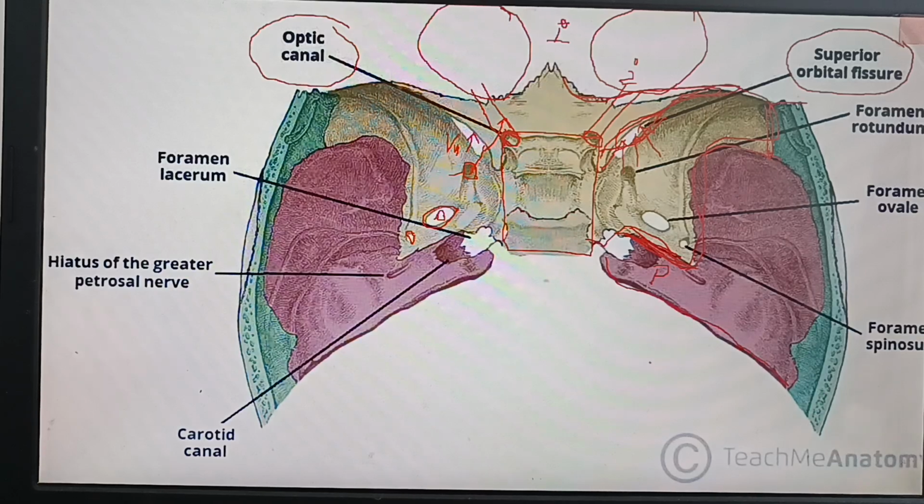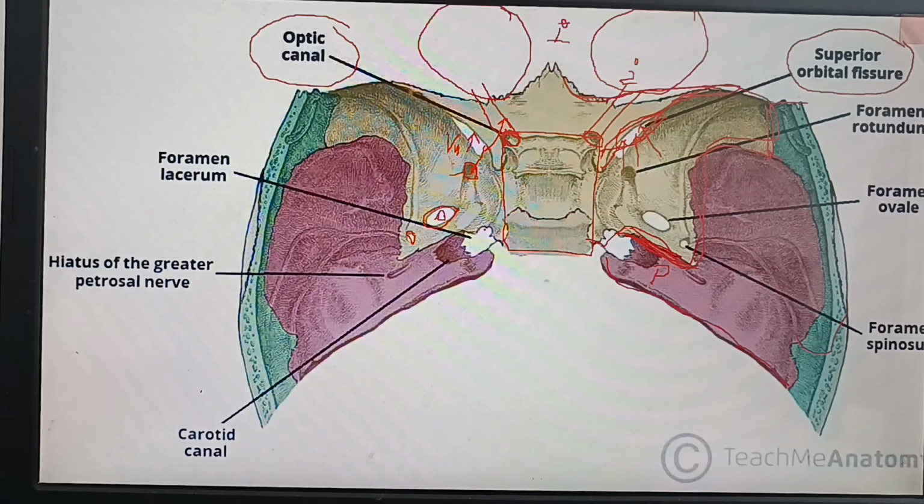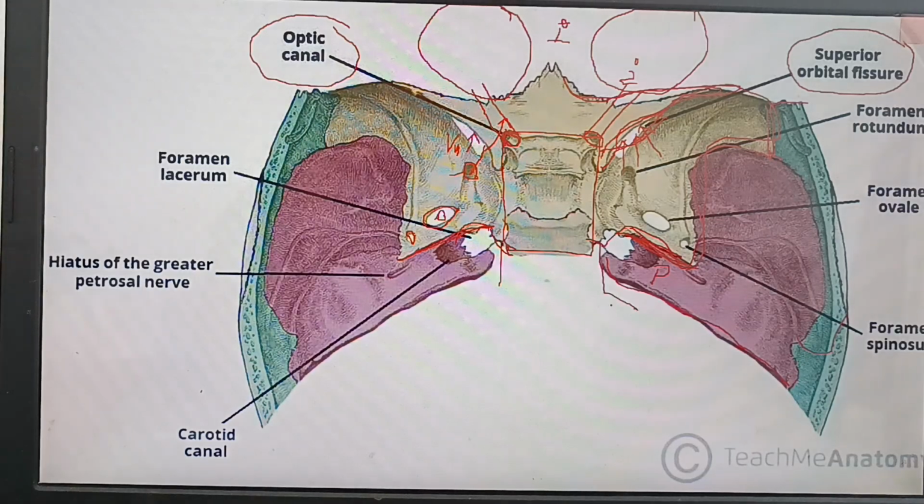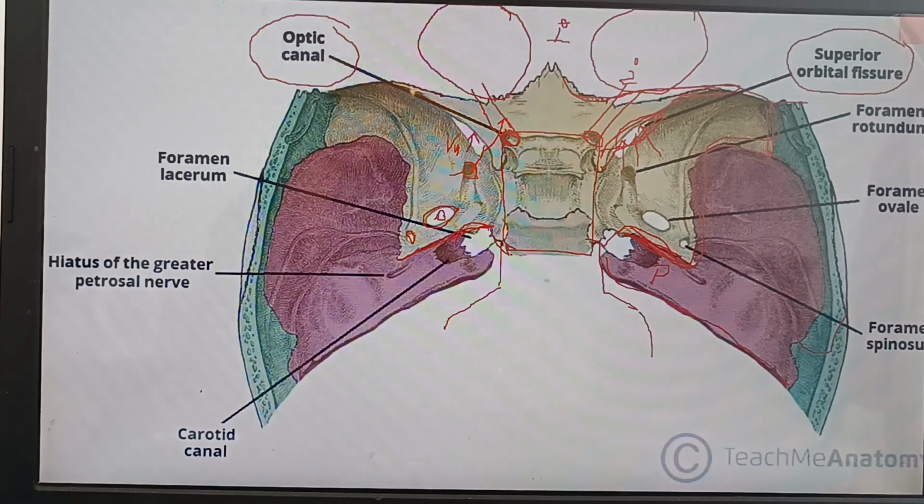But we have to know one more foramen here. You can see the gap here. I already told you the petrous part of the temporal bone is pushing between the posterior border of the greater wing of the sphenoid and the body of the sphenoid. And here you have the occipital bone, the basilar part of the occipital bone, which is not shown here. So there's a gap here. This gap is called the foramen lacerum, into which the internal carotid artery will come and enter the cranial cavity. The internal carotid artery is seen running along the carotid canal like this and reaching the foramen lacerum, then ascending up into the cranial cavity.